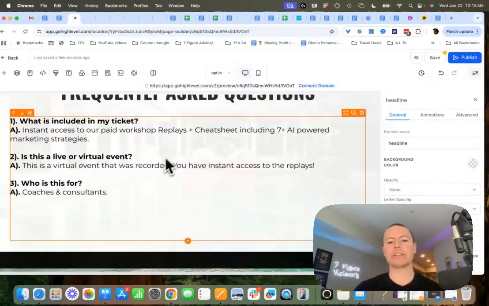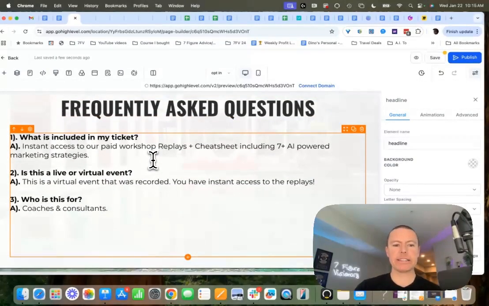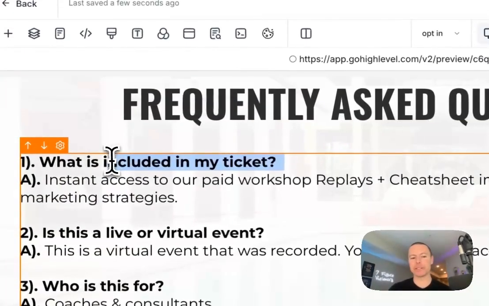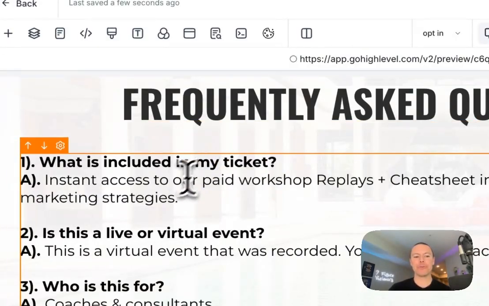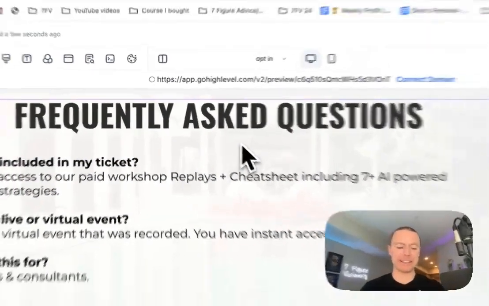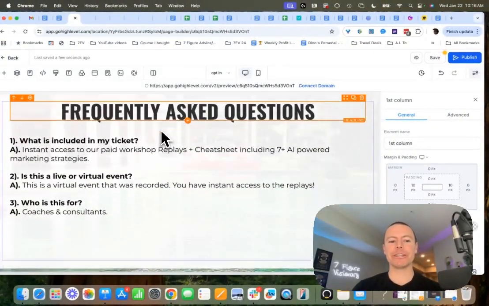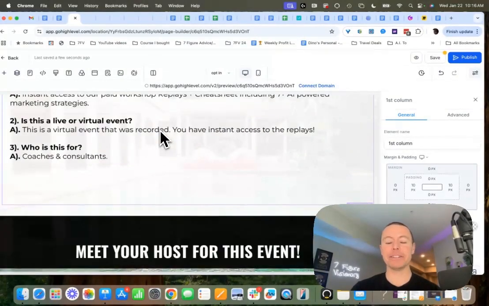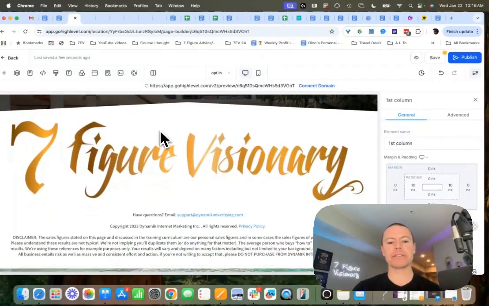And this section, equally important. What are the most common buyer-related questions or registration questions people have? Very important section to have. Doesn't matter how many times you tell them what's in your course or workshop, you need to reiterate here what they are getting, because people scroll and skim read funnels, web pages, and websites, and they will scroll to frequently asked questions if they can't immediately find what they're looking for in the rest of the content.